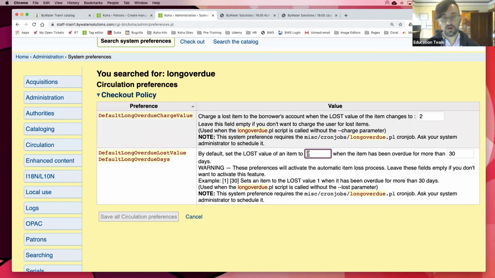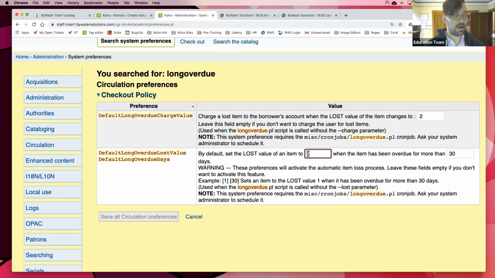We already were able to, if you need to really specify that behavior, make it differ by branch code. So for a multi-branch system, if those branches want to behave differently, and by patron category. If some of your patrons get their stuff automatically marked lost at 30 days and some get that at 90 days, we are now able to also make that behavior differ by item type.